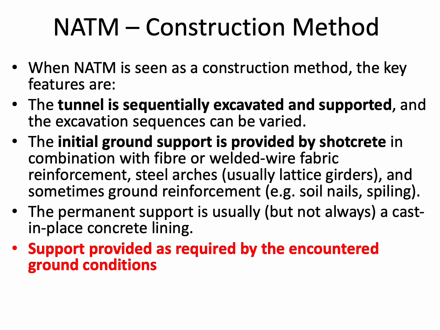When NATM is seen as a construction method, the key features are the tunnel is sequentially excavated and supported, and the excavation sequences can be varied. The initial ground support is provided by shotcrete in combination with fiber or welded wire fabric reinforcement, steel arches, usually lattice girders, and sometimes ground reinforcement, that is soil nails or spiling, are resorted to. The permanent support is usually, but not always, a cast in place concrete lining.